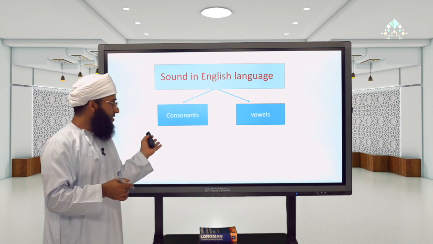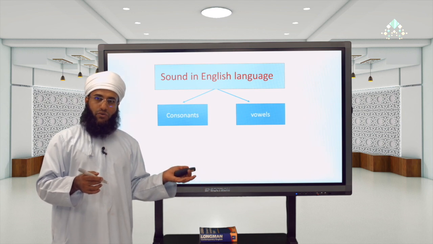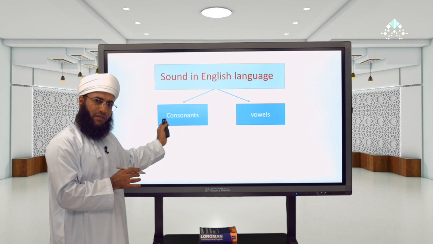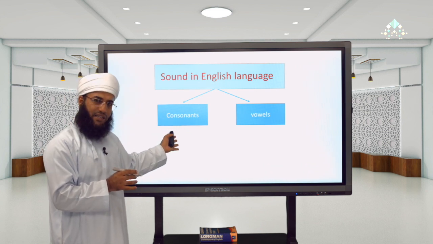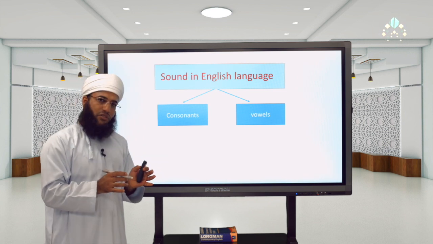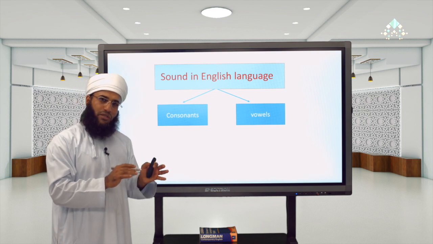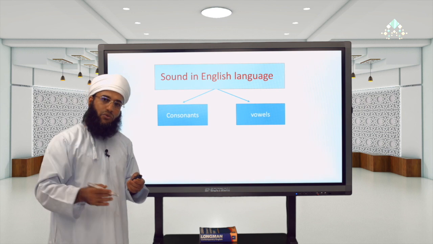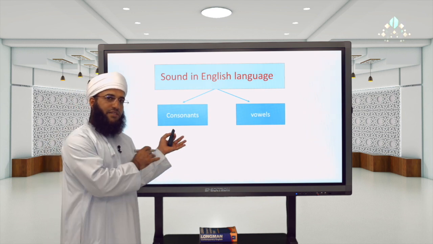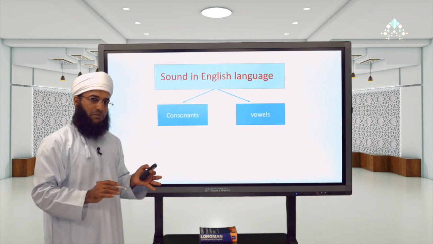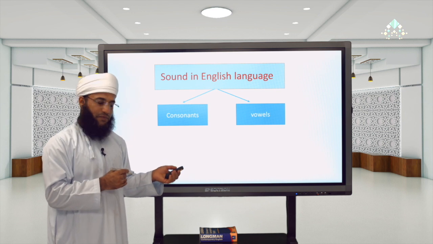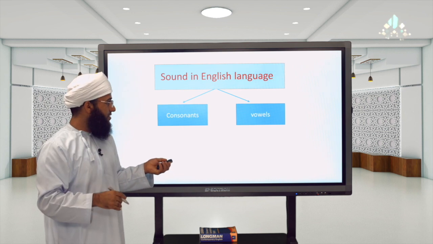We have consonants and we have vowels. So today we'll focus generally on the consonants. In Arabic, this can be translated into consonants حروف ساكنة and vowels حروف متحركة. Okay? And it's very important to start with this, because distinguishing these sounds will help you later even to study grammar rules, because some grammar rules depend on these classifications, these two categories. To use articles, for example, to use a or an, you need to know the vowels. Okay? So we'll study that later in other lessons.